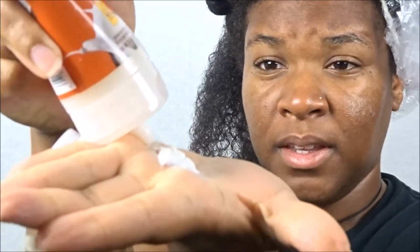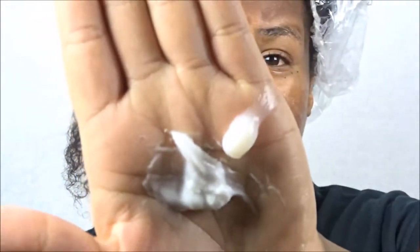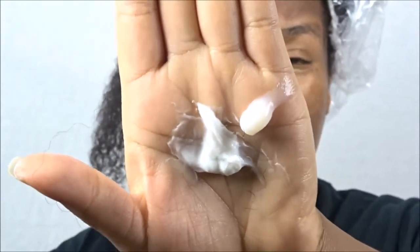There we go. And I'm just going to take just a dab, literally probably like a pea size amount. That's probably a little bit bigger than a pea size. And then see here, I'm just going to mix it together, because I tried this in my hand before applying this on my hair. And I did try this again in conjunction with the hair milk, and I'm just going to simply apply it. Now, I know I said in the beginning that I was going to just apply the glue at the ends, and I probably will start doing that after this particular twist.